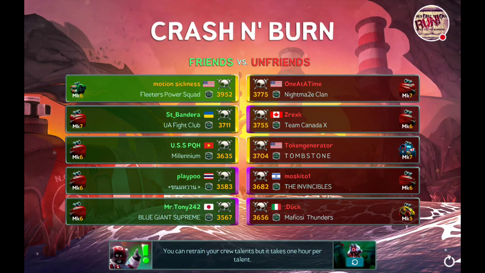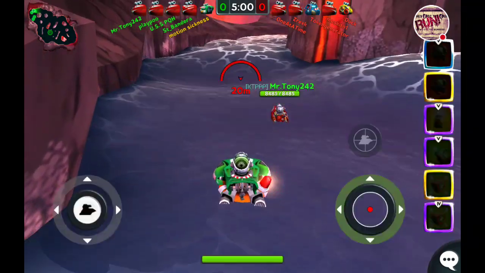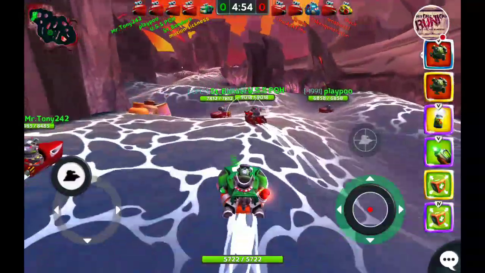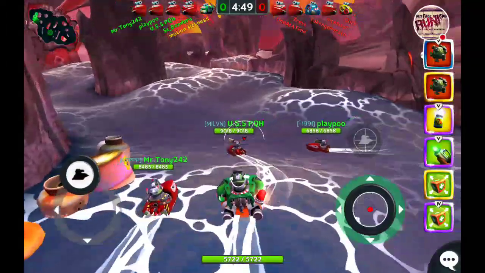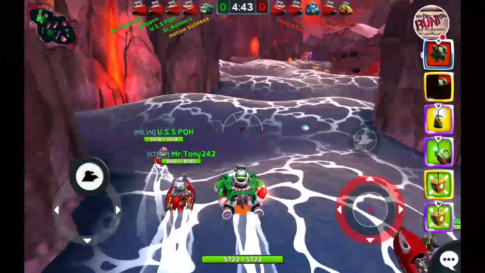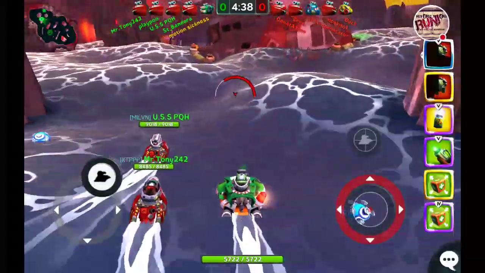Okay, so I'm with 4 shooters, and we are against 3 shooters, 1 enforcer, and a defender. So it looks like Saint Bandera is the only Mark 7. I've played with him before, and he is pretty aggressive, and he's going the total other way. So since he's going the total other way, and these 3 shooters are sticking together, I'm going to go ahead and stick with them so they can get the best effect of my pulse. Hopefully they continue to stick together.